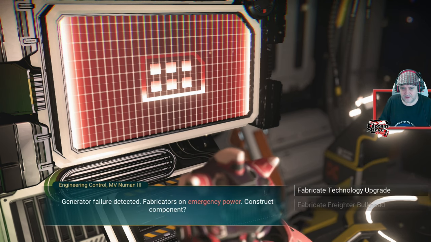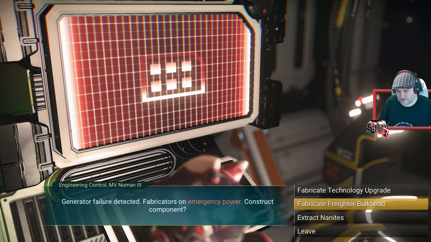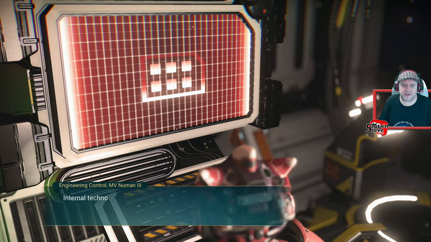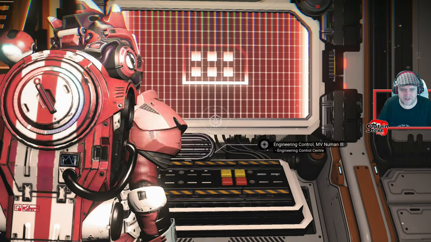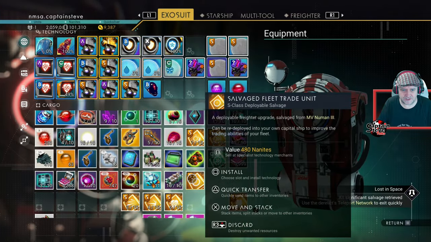And here we go. And we want to fabricate the technology. That one's going to give you extra storage spaces for your freighter. That's going to give you nanites, obviously. You want that one. Fabricate technology. Chick-a-boo! And we've got an S-class. Lovely jubbly.